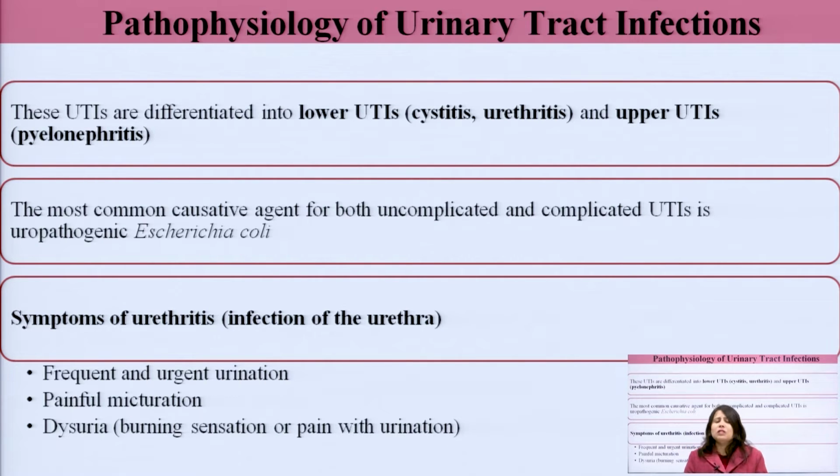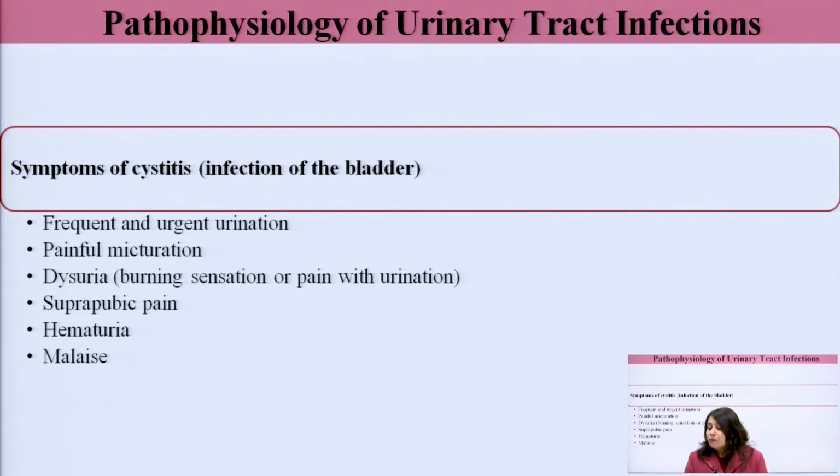Painful micturition means very much pain while voiding urine. There is a lot of pain when a person voids the urine. Dysuria, again, is the burning sensation and pain while urinating. While urinating there is a lot of burning sensation and pain, that's dysuria. Then symptoms of cystitis, when the infection has traveled to the bladder.